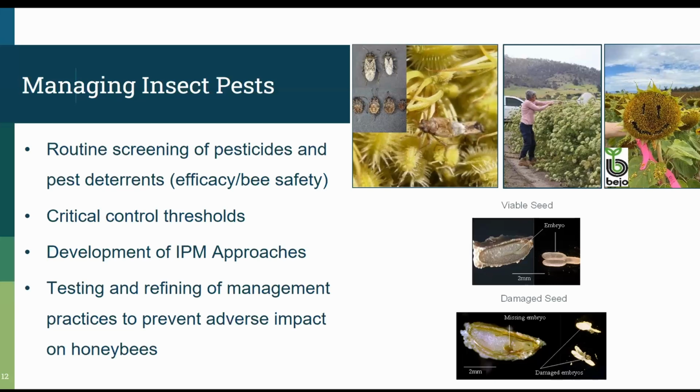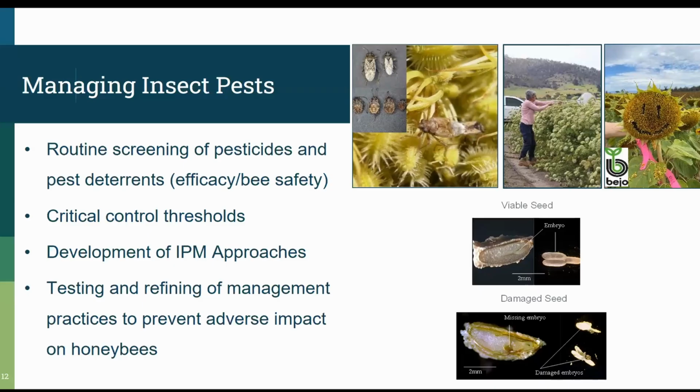There's a lot of other benefits from having something like that around that Romina's alluded to, where we get a benefit for our pollinators, and we also get other beneficial insects feeding on the sunflowers as well. So there are dual services that can provide. Most of this work relates to rubber-glen bug, which is an insect pest that damages the seed. The issue has to be addressed in the field. We can't grade it out afterwards, and unfortunately it predominantly visits during flowering, so we don't really have the choice but to control.